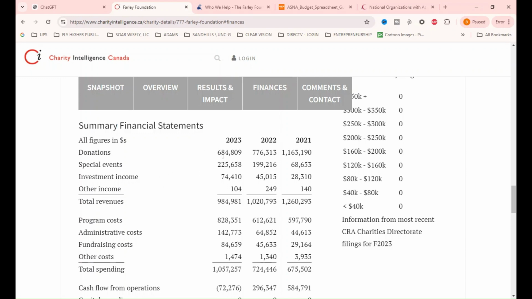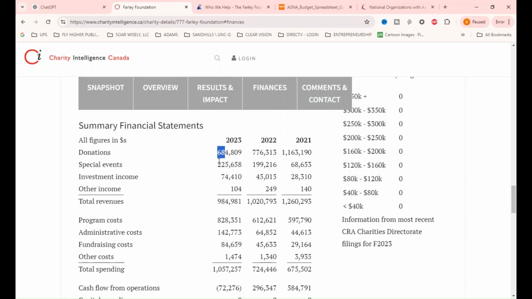Now, let's just look at their numbers. Look at those donations. Because of the type of nonprofit it is, their numbers are really, really good. They're getting a lot of funds in donations because it's a really good cause.